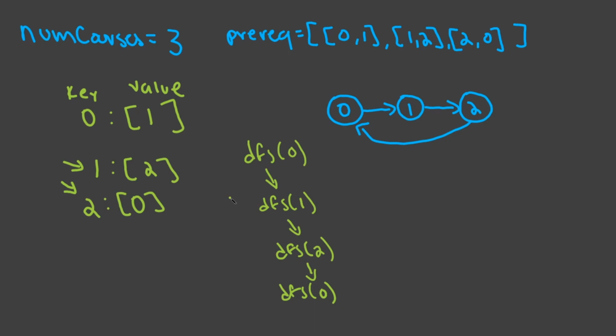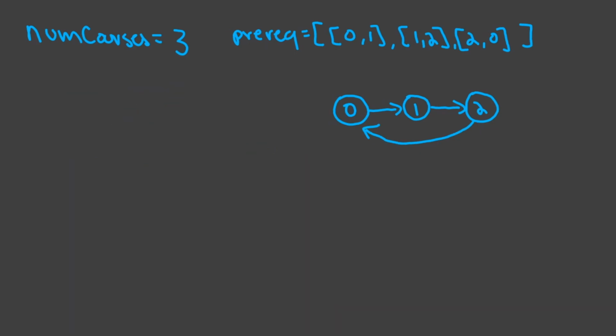So now that we know how to create and traverse the graph, let's get into the solution of how to detect the cycle. So what we're going to do is just a slightly modified depth first search. So I'm going to write the steps down here. So first we want to do a depth first search. And then while we're doing the depth first search, we want to mark the nodes as visited.